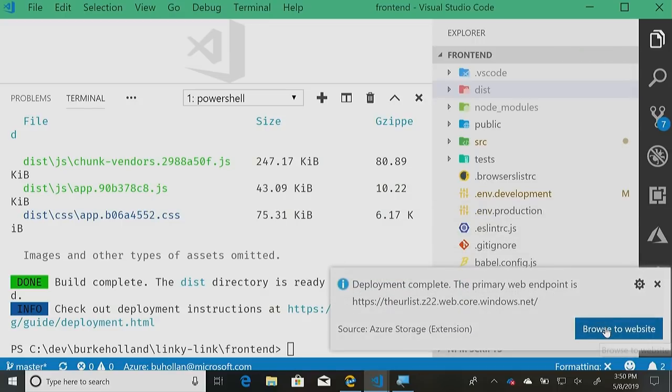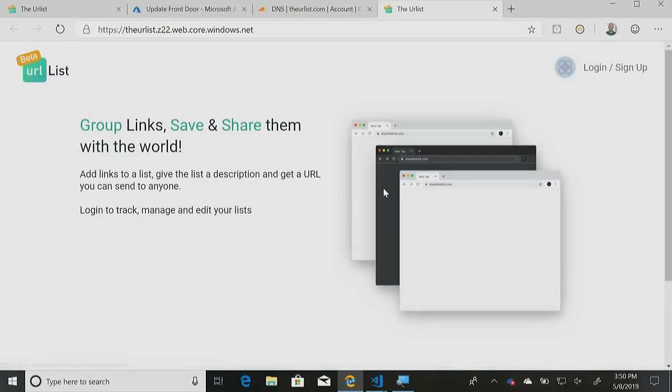Now watch this. I'm going to click Browse the website. Boom, there it is. There's no startup time. There's no container to start. There's no node to get ready. There's nothing. It's just immediately available at a URL that I've never been to before. That is speed. That's how the internet should work. We love that about static sites. It's a brilliant thing. That's awesome.